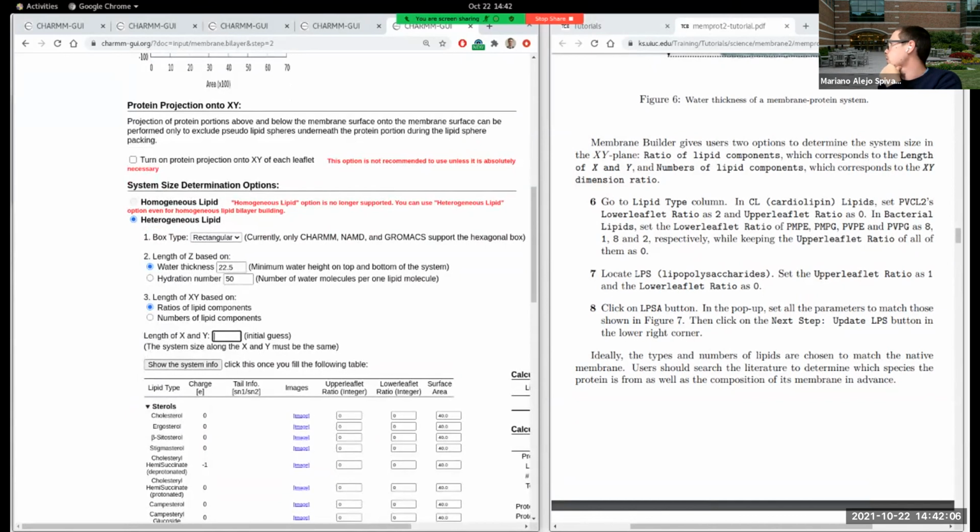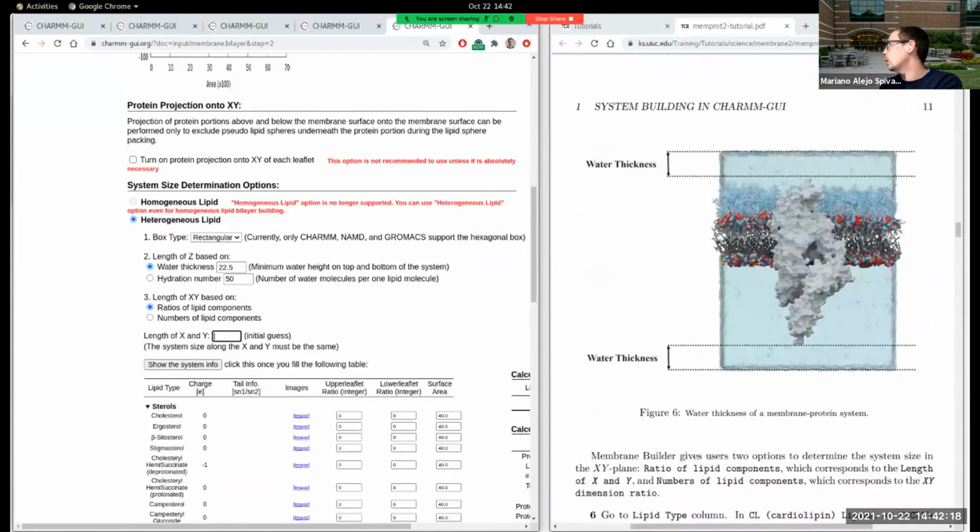Okay, maybe I need to add some initial guess for the length of the membrane patch. Usually this must be a number such that the protein doesn't interact with its periodic replica. So we are talking about the distance in X and Y. Usually people use around 100 by 100 angstroms, which would be a reasonable number, I think.